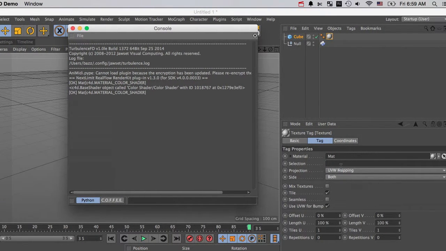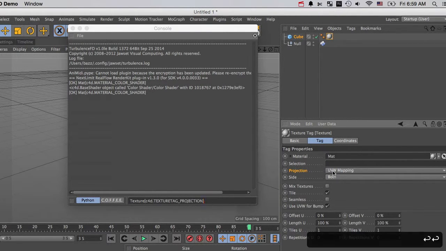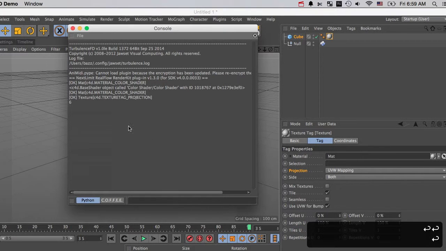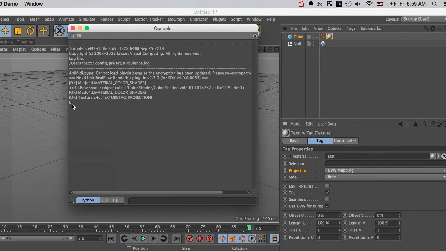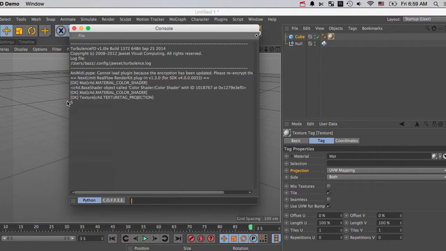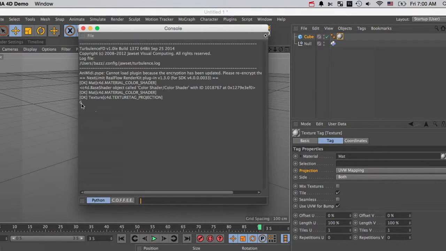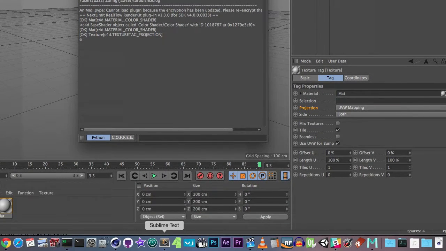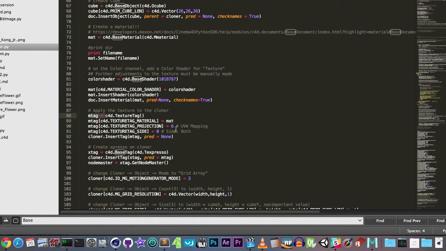So say I wanted to specify UVW mapping, I would drag that in there, I'd get this, and the result for UVW mapping, I'd get its value, which is 6. And once again, I don't know where the actual text constants are. Maybe if you're watching this and you can post a comment telling us, thank you. But this is how I did it without having that knowledge. Grab the number. And I actually did that here.